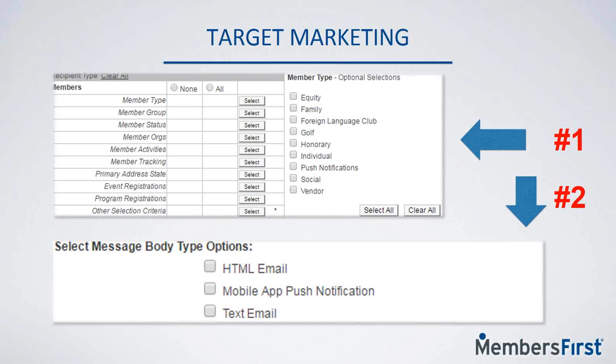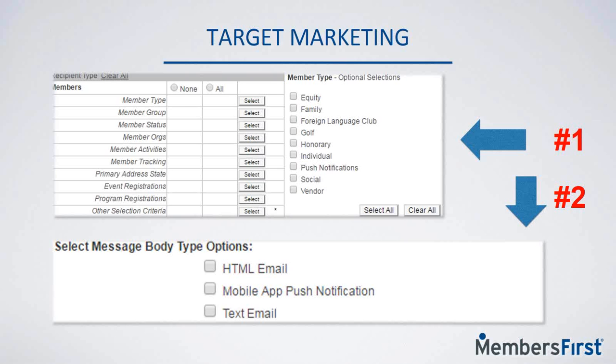So if you are using the event registration software through the calendar, you can go in and send a push notification to everyone who's already registered for an event, or even better, to those who have not registered for an event, to maybe let them know you still have a handful of spots available in the event if they are still interested in attending. So it really does help you to promote those events and build participation.